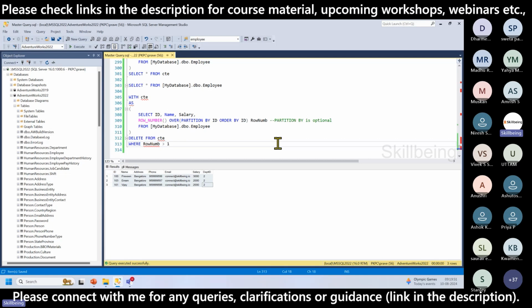And this is the most commonly asked question in the interview. How do you identify duplicates in a table and how do you delete them? Any questions, or we can proceed ahead?